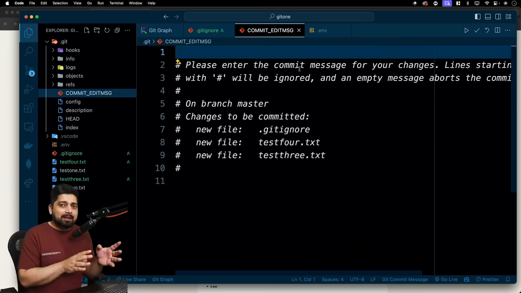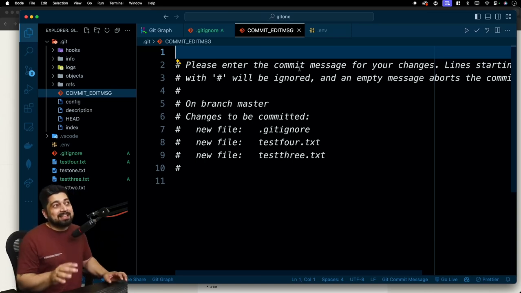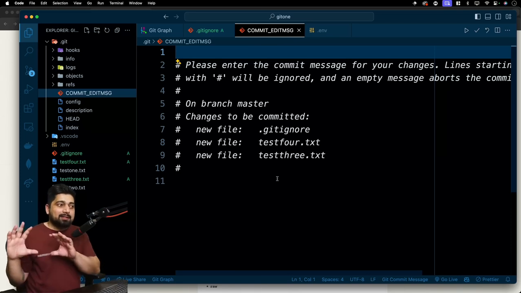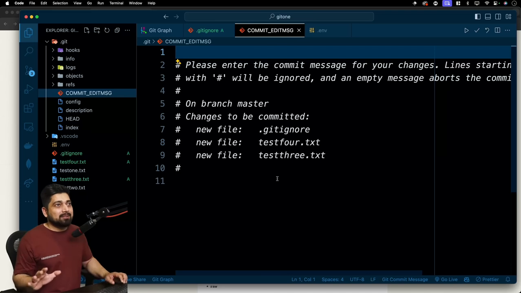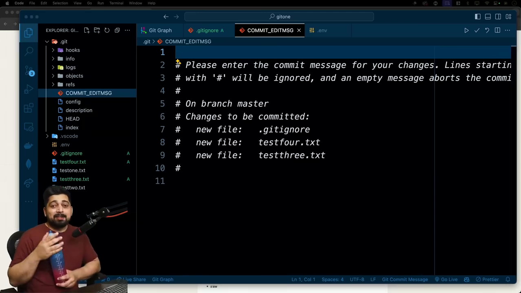And this is exactly the file which you might have opened up if you accidentally ran the command without configuring your code editor. So that's a mistake. Be aware of this. Now I can write this message here. And again, don't worry about these hashes. These are all comments. They never go inside the commit message, so you can ignore them safely. If you wish, you can delete them, but let's just keep that. That was unintentional, but it happens when you record videos.